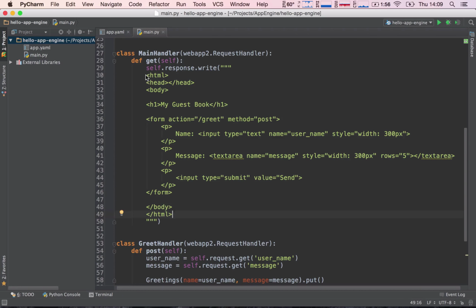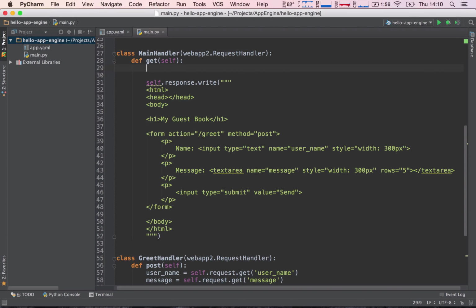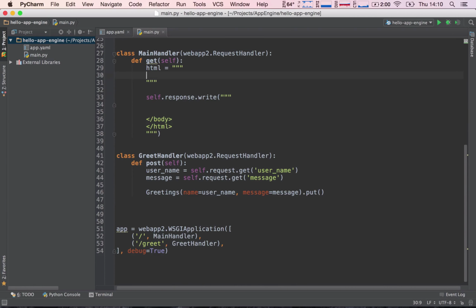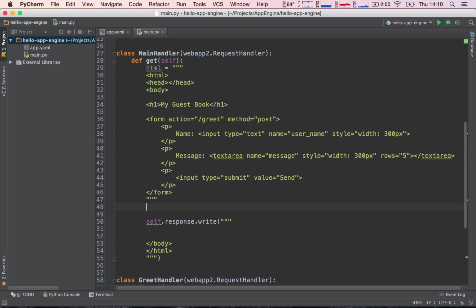So this will be our first bit, then here we will insert the greetings, and then this will be the final HTML bit. So how do we go ahead and split our HTML into 3 bits? Well, let's just create a new variable called HTML, is equal to, and let's go ahead and copy our first bit into here. Then we can say HTML plus equals, and then we just add our last bit. Okay, so this will be plus equals.